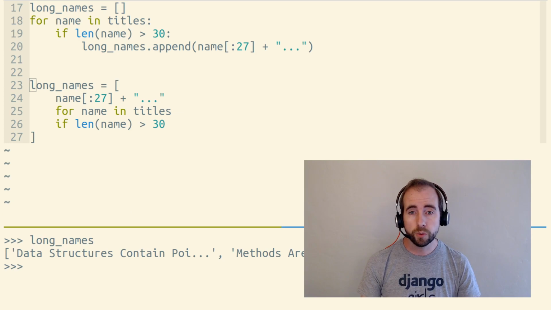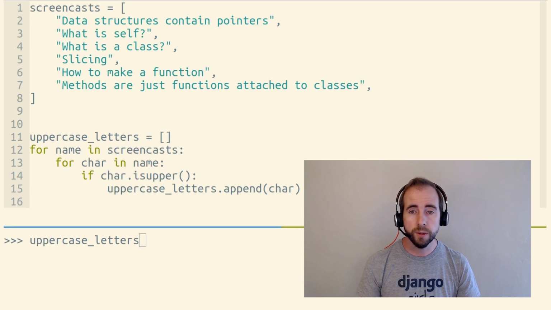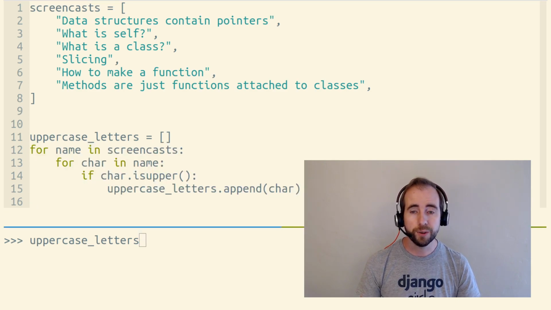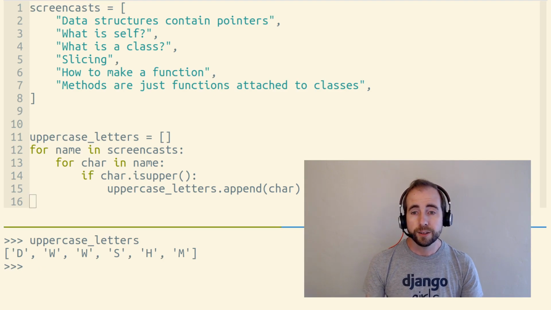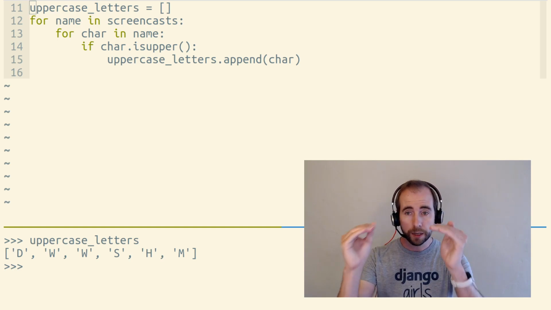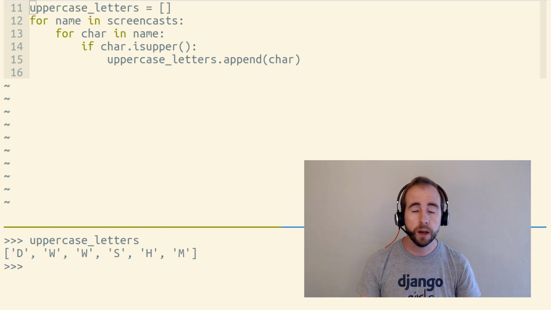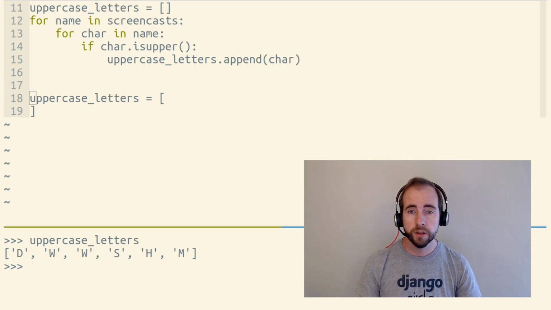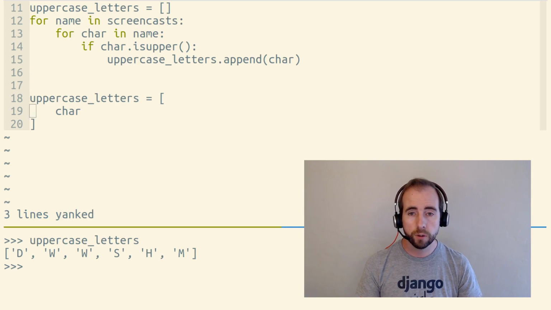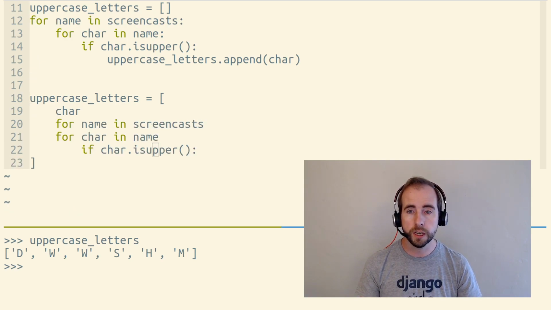Now, this strategy even works in more complex cases. For example, if you have a nested for loop, you can copy paste your way into a comprehension in that case as well. As long as the loop that you're working with only has for, if, and then a single append, you can copy paste your way into a comprehension. It doesn't matter how many fors you have or how many ifs you have. So the first thing we copy paste again is the square brackets. And the next thing inside those square brackets is always the thing we're appending. And then after that, everything else remains in the same order. That's why we were copy pasting the for logic first and then the if logic afterward.